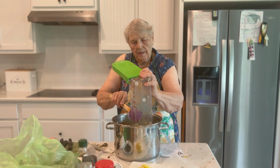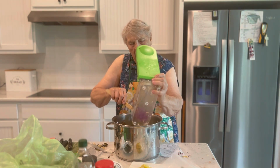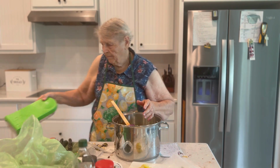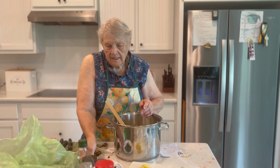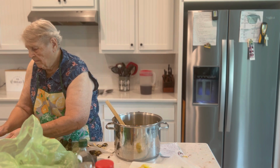Put the bell pepper in there now. And I think I'm through with this chomper. I think. Okay, now we're going to put in the seaweed. I'm going to take it over here and pour the water off of it.